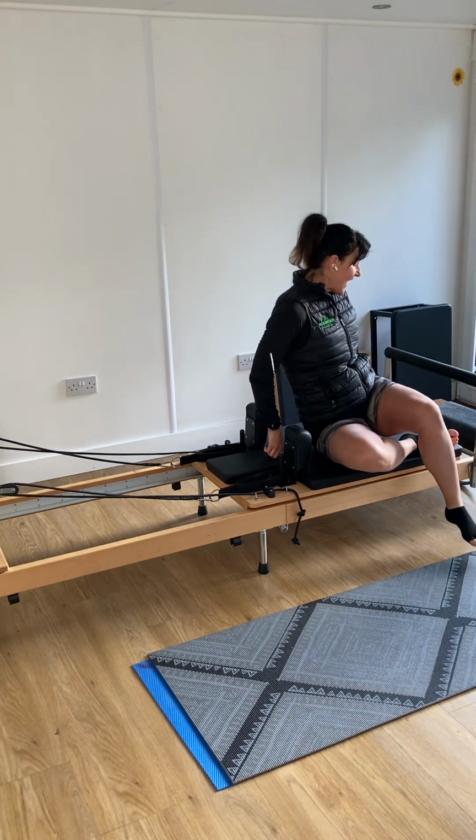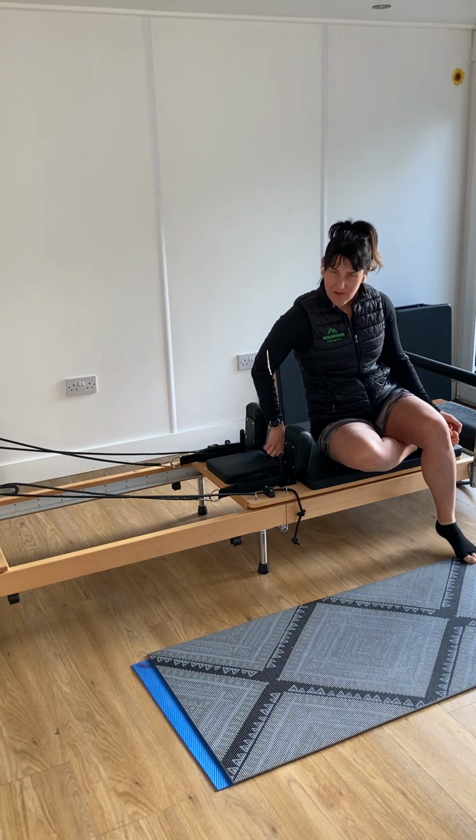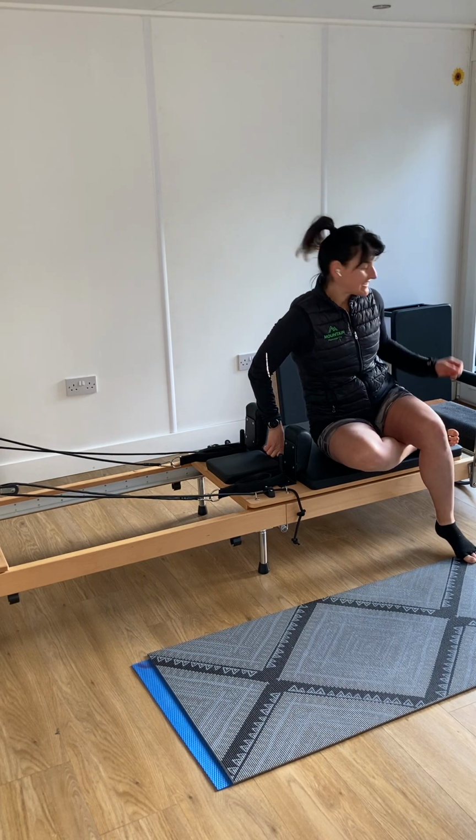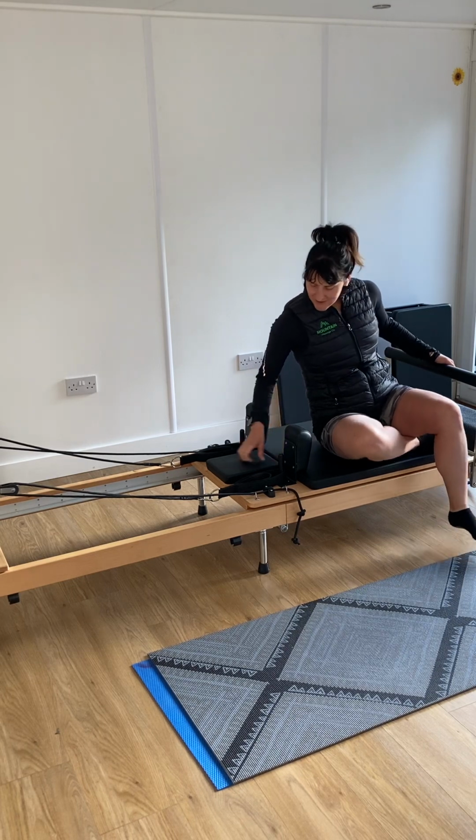I am going to go through a fairly basic to intermediate Pilates reformer flow this morning. So join me if you want to.